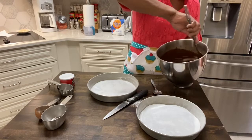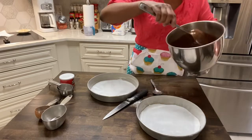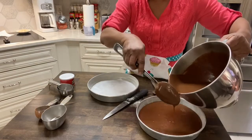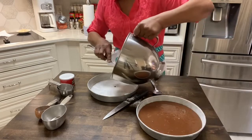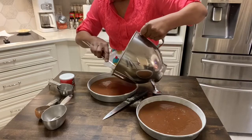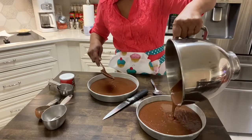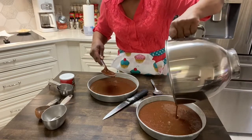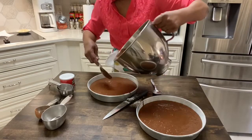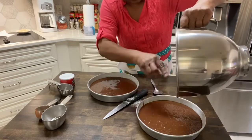Should have had that oven on, huh? Yeah, I got right into the cake, but that's okay. It doesn't take the oven long. And I'm going to put half in this pan and the other half in this pan. If you don't know what half is when you're pouring it, it might be hard to tell. You put some in here and then you come back to that one. Isn't that beautiful? That's a beautiful chocolate cake. Yes, it is. Looks like this one has plenty. Let's put the rest of it. I want to get it all out of here. All of it.